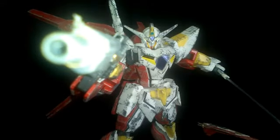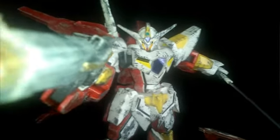Definitely get this kit if you are a fan of Gundam 00, or if you just love this kind of design.